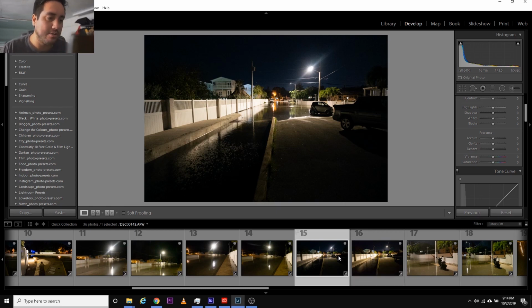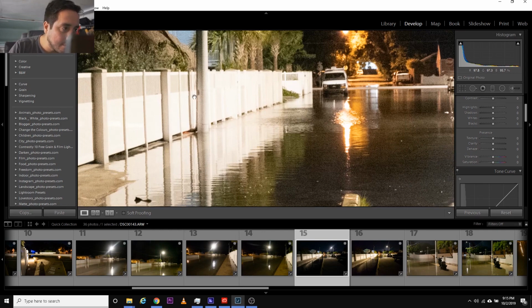So this is the picture I took right from the canal. I'm looking into that same street from the canal, and here you can see that the water is just flowing right in from the canal onto the street. This is the A6400, shot at 1/5 of a second, and again at the 6400 ISO that it likes to max out at for this type of thing. The stabilization looks like it worked pretty good, nice and sharp.